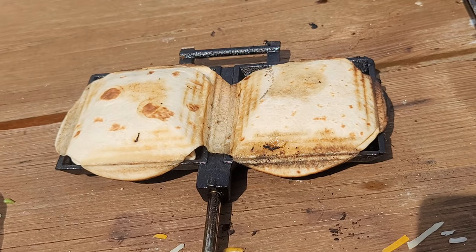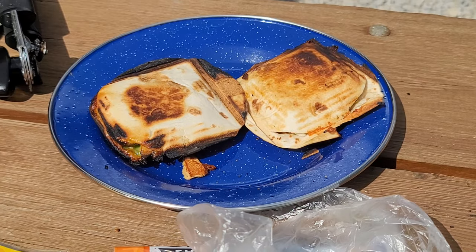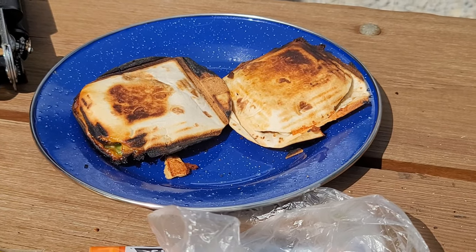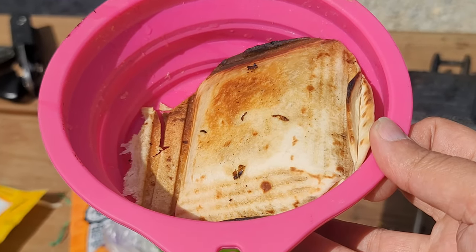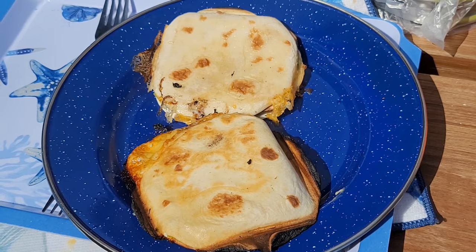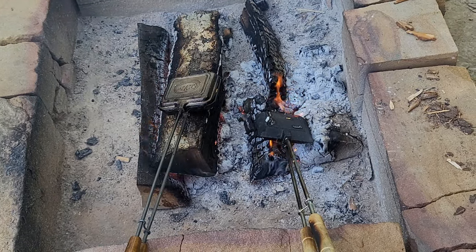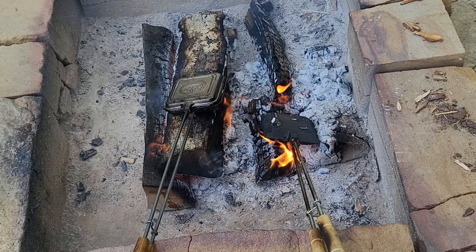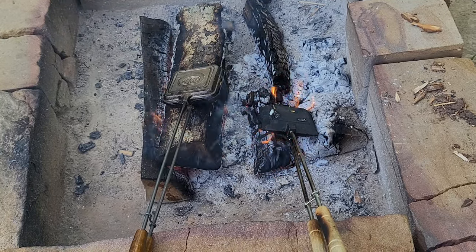There's daddy's — I think everyone's turned out pretty good. Those of you who know, know I'm going to have to cut the princesses' up. And there's mom's — everyone's turned out. I actually threw some pre-seasoned rice in to see if we can just warm up rice in the pie irons too. Pie irons are good for so many things!